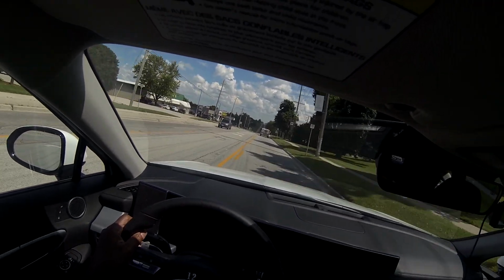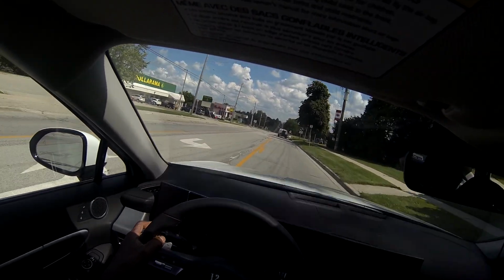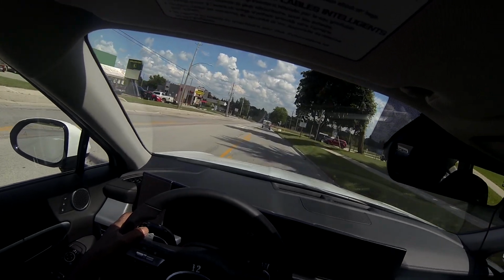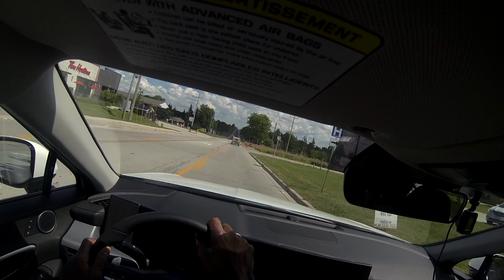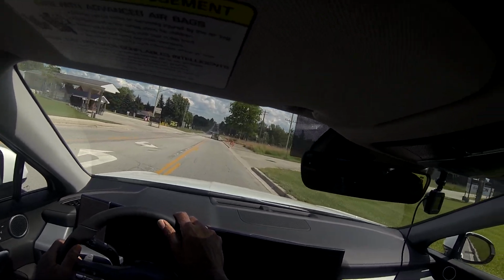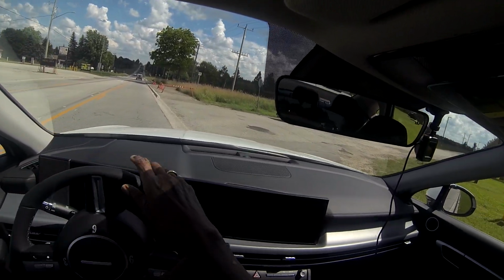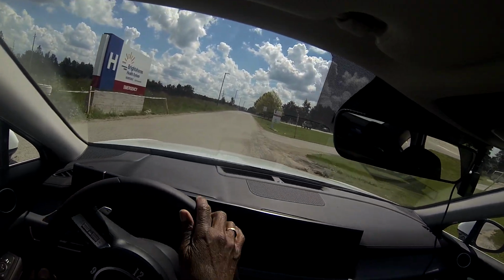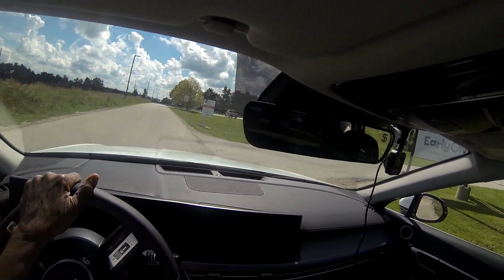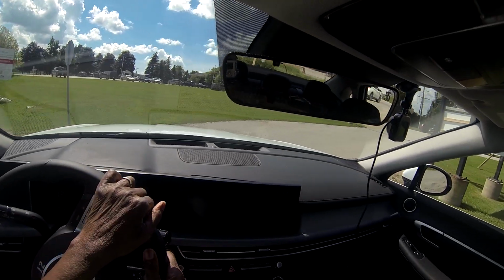Okay, pretty soon I'm gonna be making a right turn, so I turn the right signal on, slow it down to 20 to 25 to turn into this driveway here. And we're making another right. Hand over hand steering.